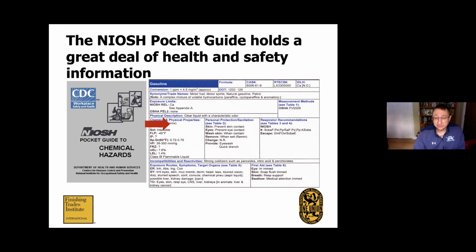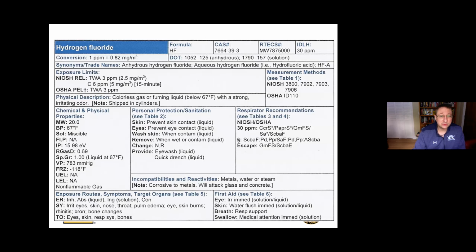And it's got a lot of great information, so we're just going to go through it. It's set up in alphabetical order, but for those of you who know about the pocket guide, if we have a synonym or trade name, that might be listed in the very back in one of the appendices, and that will refer you to a different page in the book. An example there always is MEK. MEK is not listed as methyl ethyl ketone in the book. You have to go to the back, look that up in the appendix, and then it tells you to go to a different page that's not in alphabetical order for MEK.